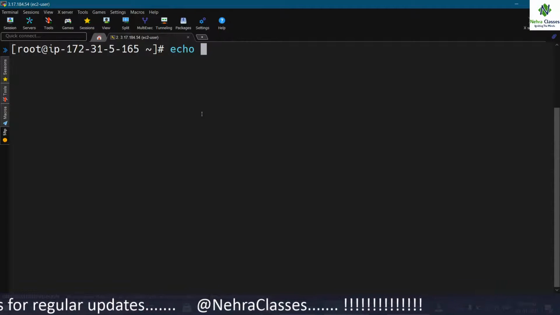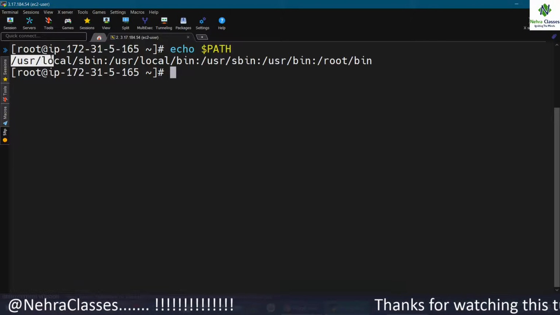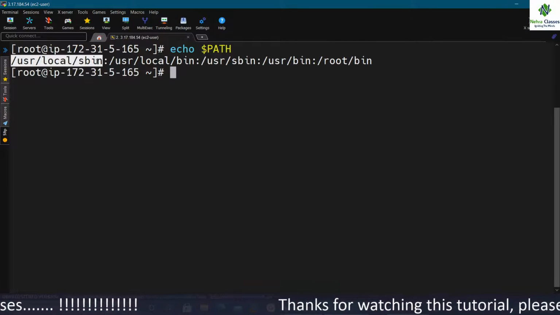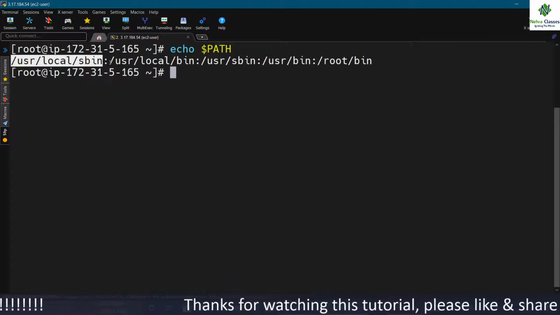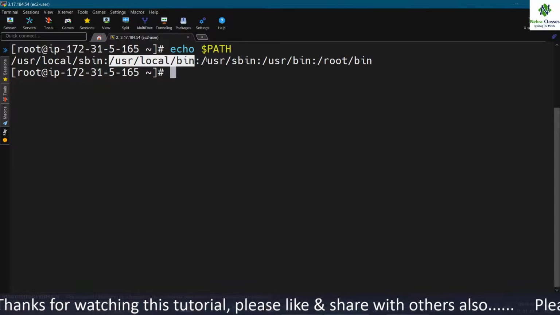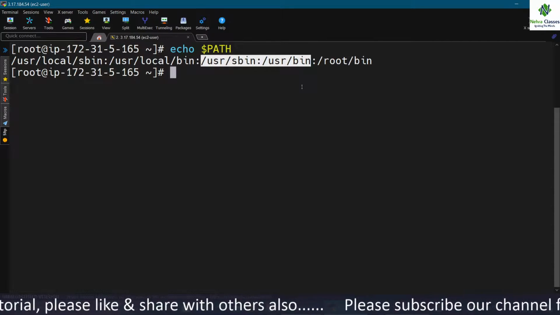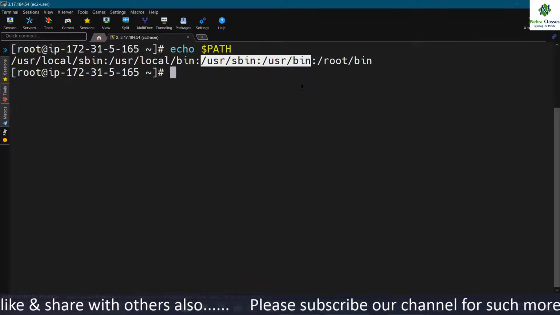If you execute the echo $PATH command, it will show you some details. It tells the system the locations where the binary files may be present in your machine. These are some locations, and you can even add some more paths to the PATH environment variable.